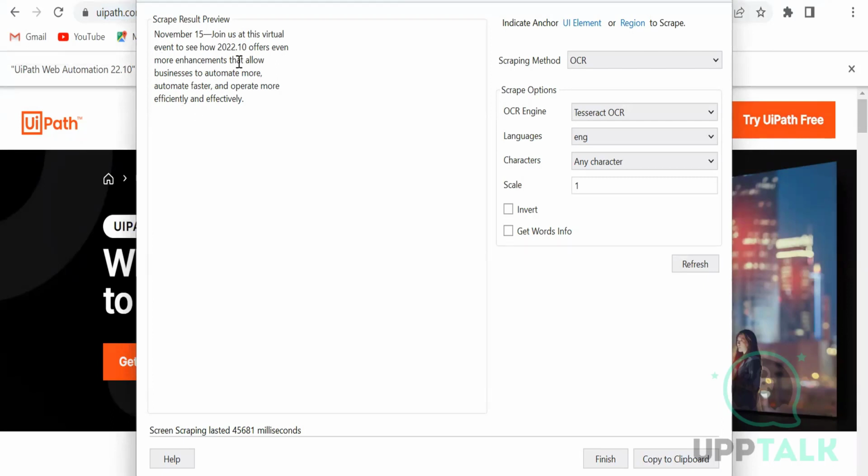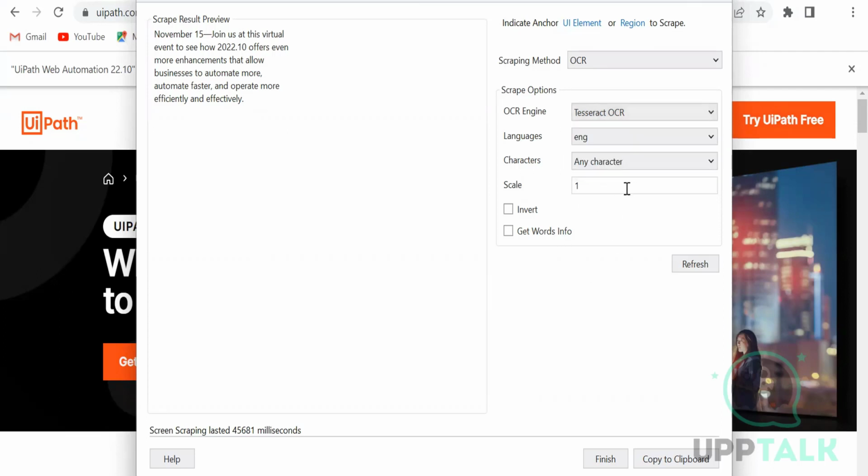If the quality is very bad, you can see some spelling mistakes. There are different OCR engines available. For example, if the language is Chinese, Japanese, Korean, you can use this. For English language, you can use this. So different types of OCR engines are also supported.